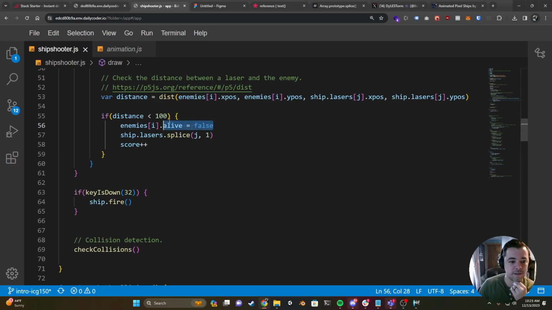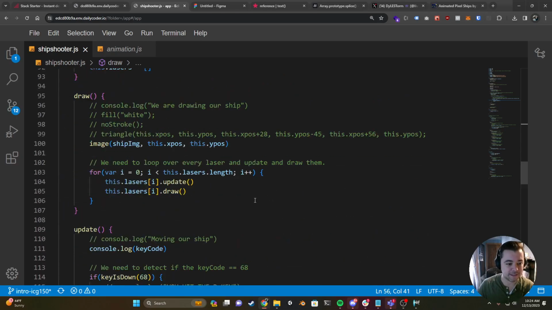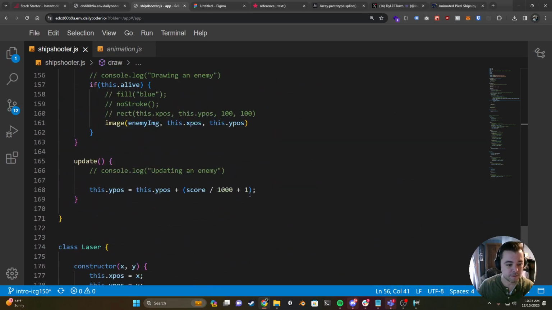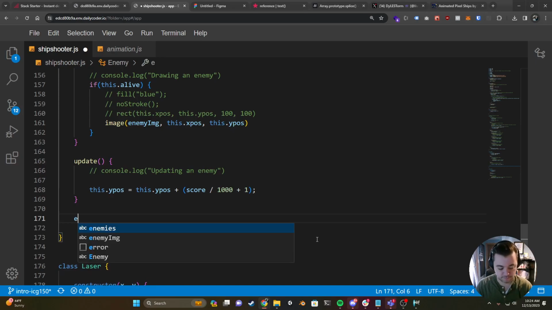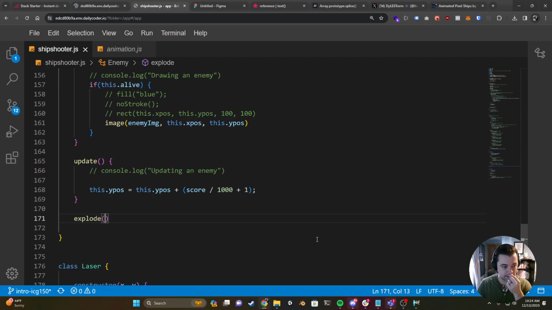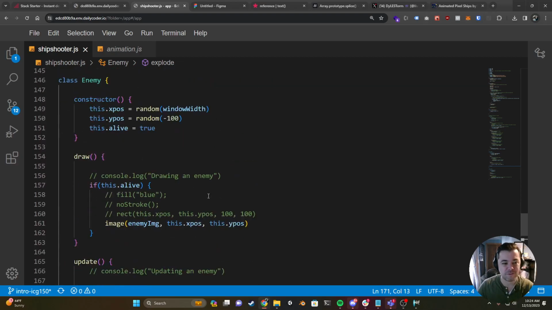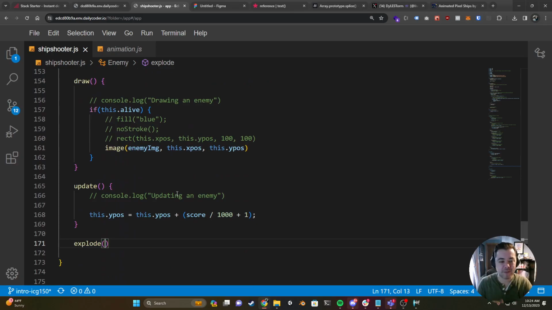Why don't we actually convert this to a function or a method on this enemy, and we're going to call this method. So inside of our enemy, we're going to say explode. And I'm going to give this, because we're going to work with this global array, which I'm not crazy about this design, to be honest, but it'll work for the purposes here. I'm going to pass in an index value called I. And that's going to be the specific enemy that we're going to be exploding in the enemy list.